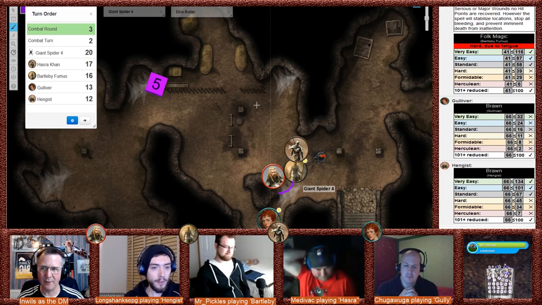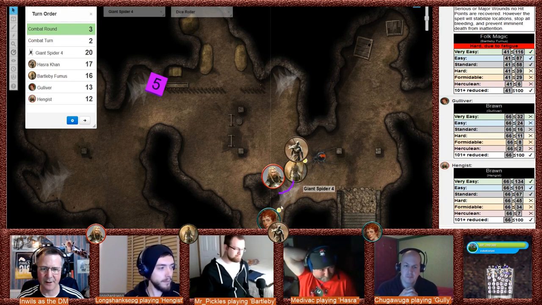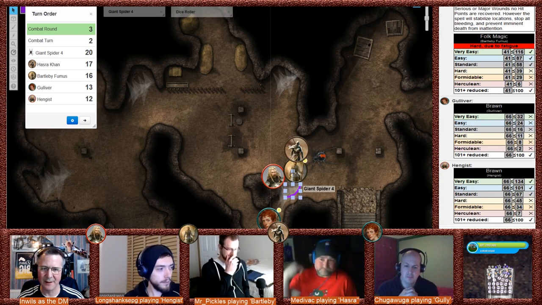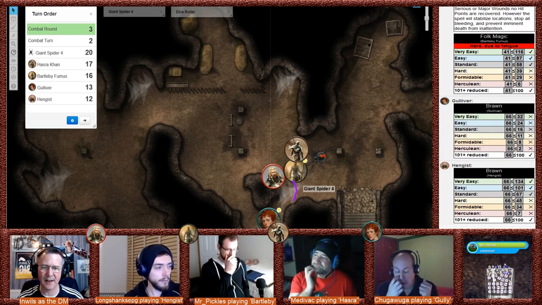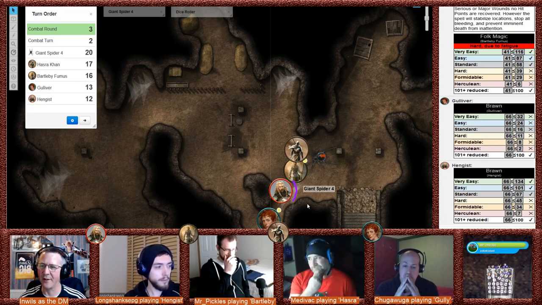So now the only bit that is left. So Hengis comes round now. So Gulliver, your bit is gone now. And Hengis, you can move into this gap when you next advance. We'll probably say that you advance as you cut, so you've just got that last little bit done.